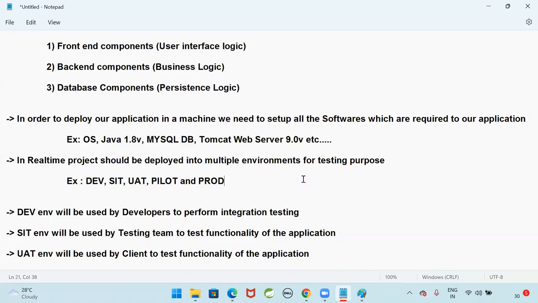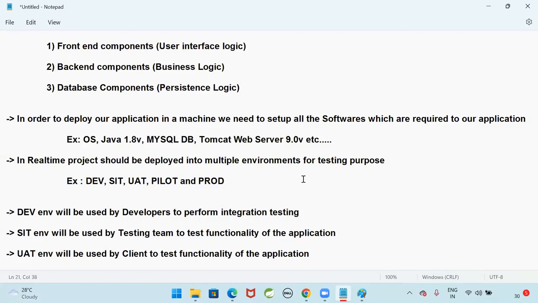So by using Docker, we developed one project. I want to run my project on 10 computers. Some computers are Linux computers, some are Windows computers, some are Mac computers. No problem. Whatever environment is required for our application to execute, Docker is going to take care of that. That concept is called the container concept.